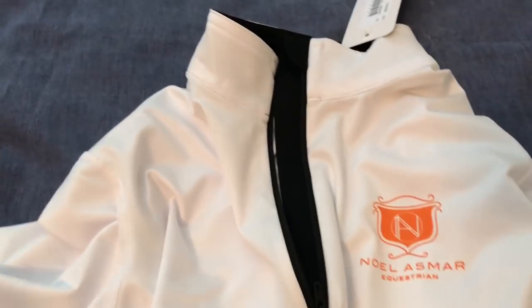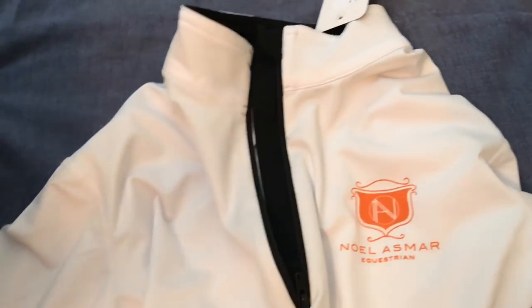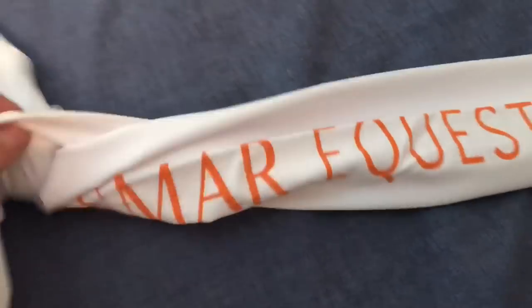And then I also got this one, which is basically the same shirt as the other one, same material and everything, but it doesn't have the name Asmar on the back. So this is pretty much the same shirt as the one I just showed you, except it doesn't have Asmar on the back of the shirt; there's Skelderoo instead. But it's the same material, and it has it on the arm instead.